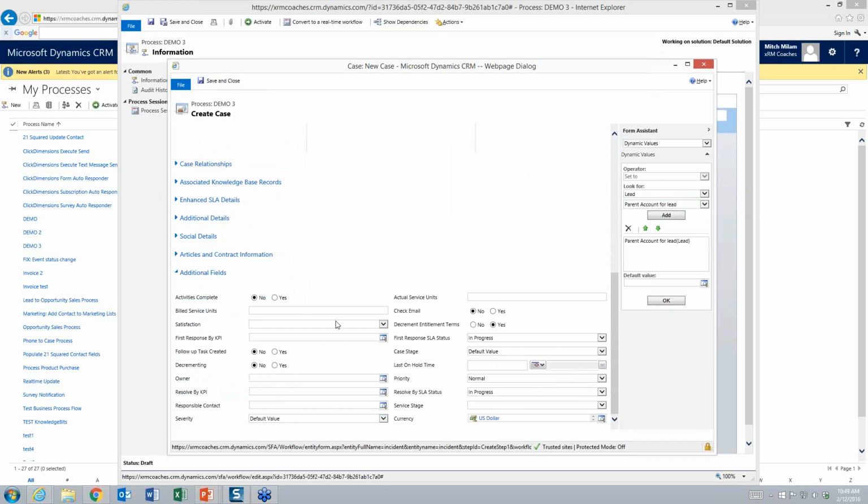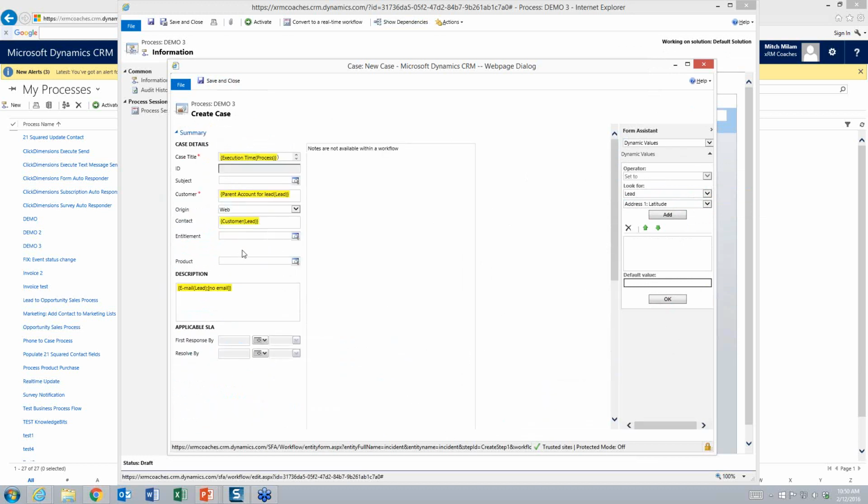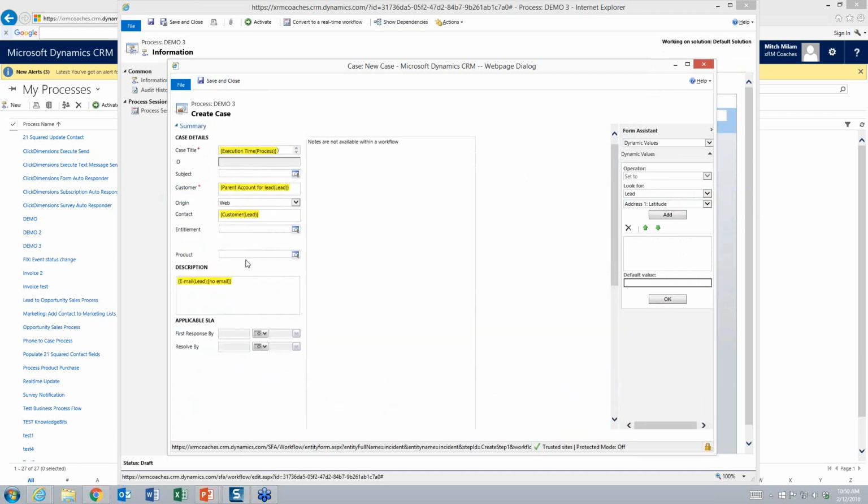The problem with form design, and I think we're going to cover this in next week's webinar as well, and I wrote a little article about it about 2 or 3 weeks ago. If you have disabled the field on the form, it's disabled here. It's the same form. So what you have to do is either have a different form that lists the fields like these, or you have to have a process where you make the field read write, publish the form, go and modify your workflow, and then go back and make the field read only, and then publish it, or you can use JavaScript or something like that. Okay, but that is a problem with this.